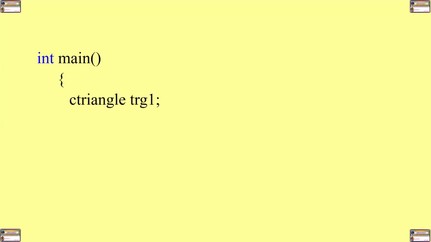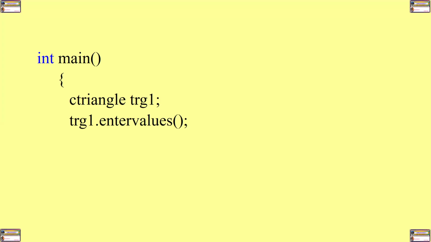Under the main, I have declared one instance, or one object, for manipulating the derived class called CTriangle. And therefore, TRG1 is an instance of the derived class called CTriangle, so its data type is CTriangle. And then, using this object of the derived class, we are invoking the method called enter values.